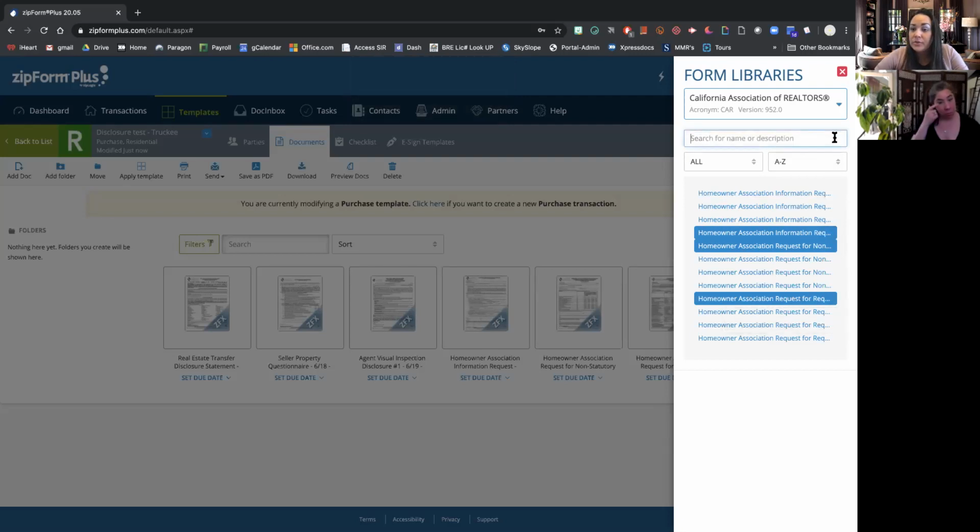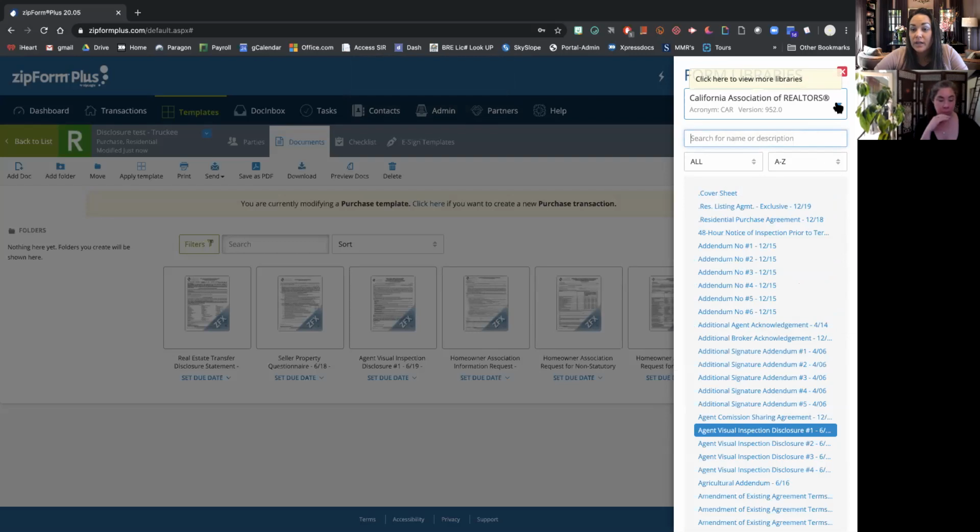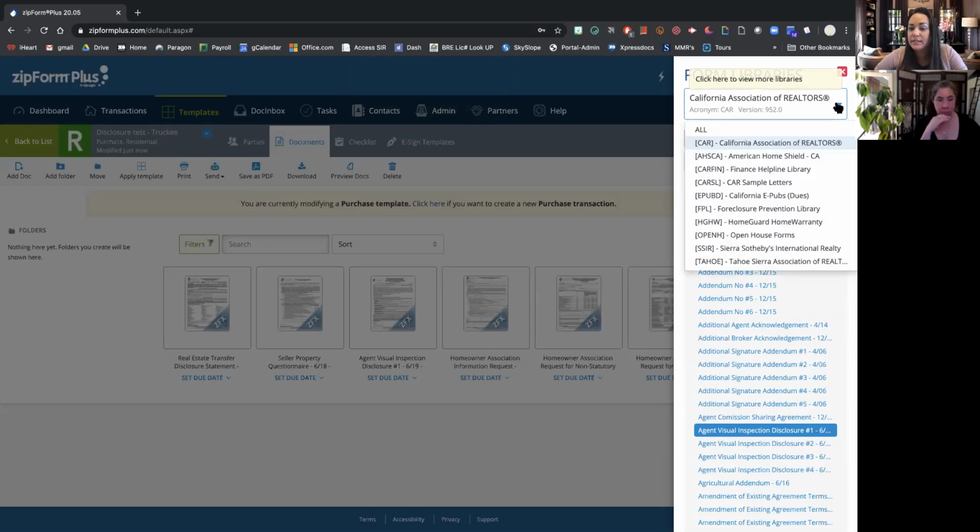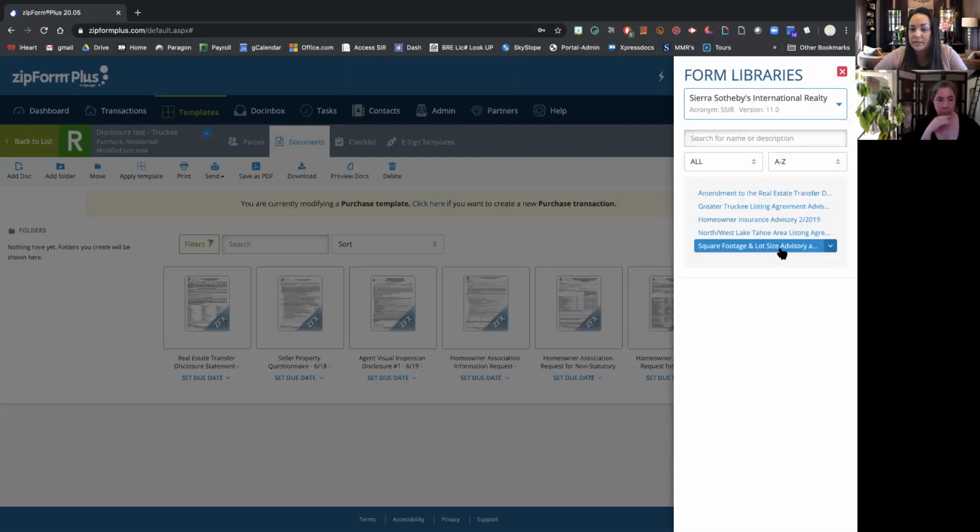Now we're going to go to the Sierra Sotheby's library, and we're going to add in the home insurance advisory and the square footage and lot size advisory.